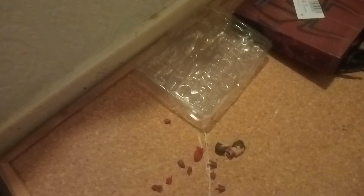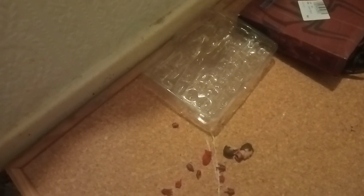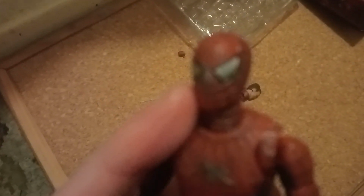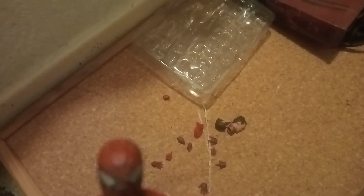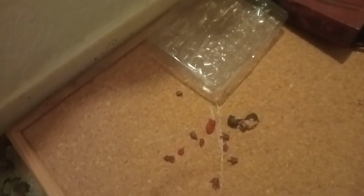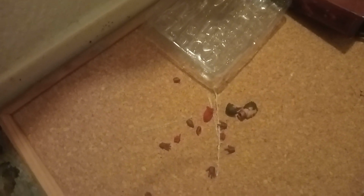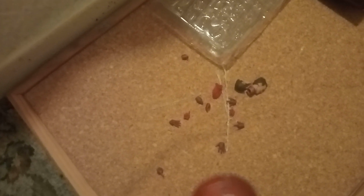But yeah, the eyes look kind of straight, and the red colour of the mask looks pretty good, but I don't know if it's too dark because it seems to be sort of on the suit. Some bits look okay, like the dark red colour, but then some bits look too dark. I don't know if that's supposed to be like that. But yeah, there's the head sculpt, obviously not focusing very well. The line work, I can see it off camera, seems to be quite level. It doesn't seem to be out of line. So even though it's a knockoff, that doesn't seem to be too bad actually.